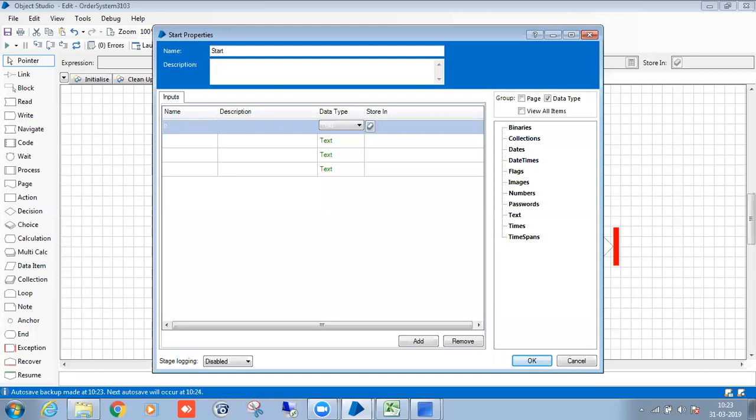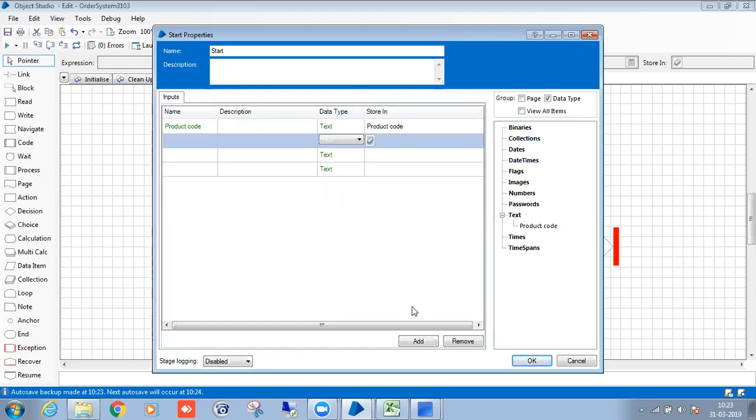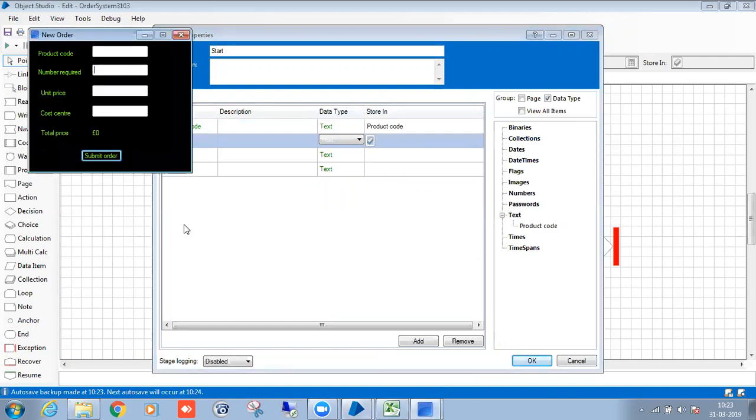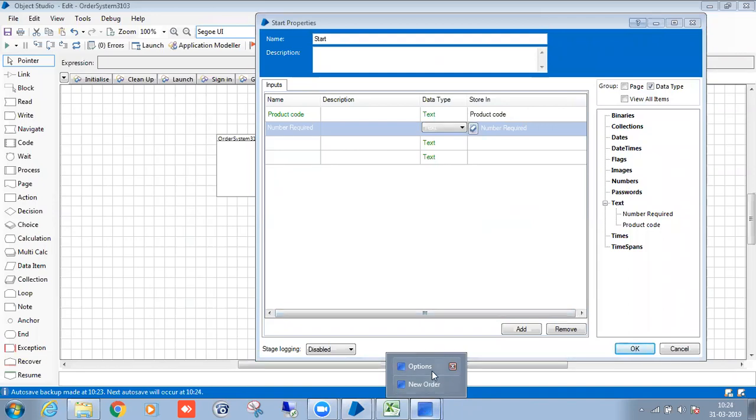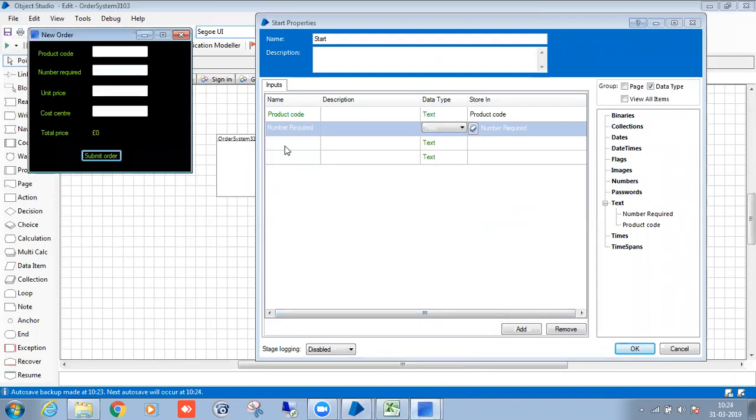First one is the product code. Created. So the second one is the number required. And unit price.